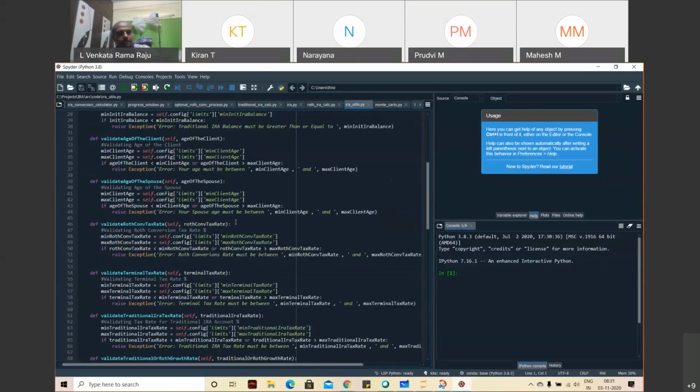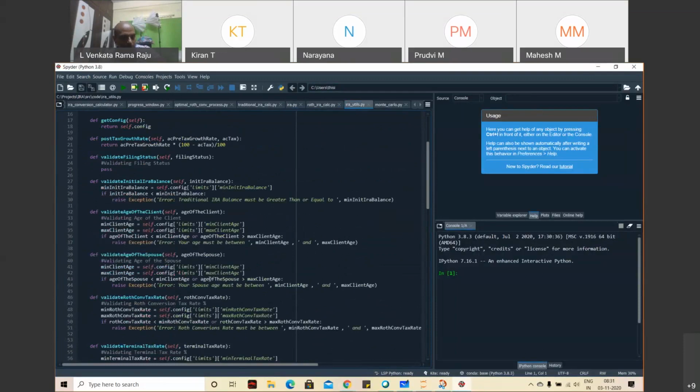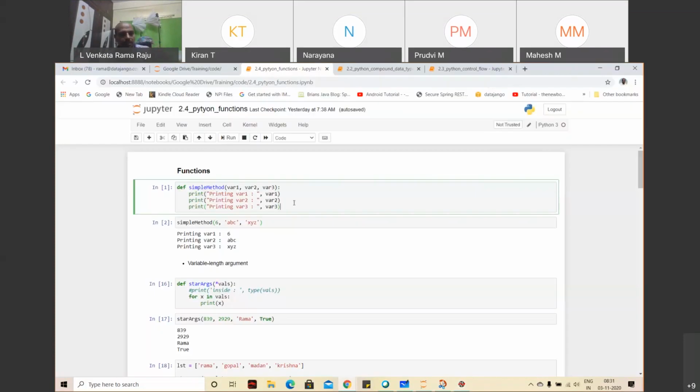Each validation method is written here. If some validation rule changes, I'll change it here, and that will affect both places. In a single shot, I make a change and it affects both places. That's the use of functions. If repeating, redundant code is there in your project, you write functions and put them in one place and make calls in other places. Got it? What is the use of functions? I explained right now.